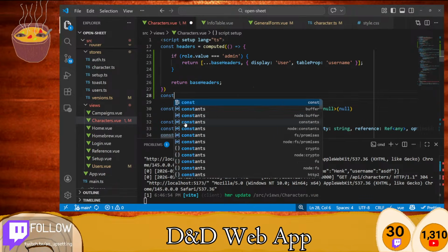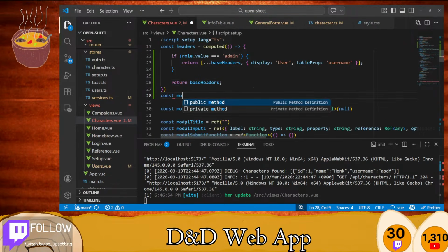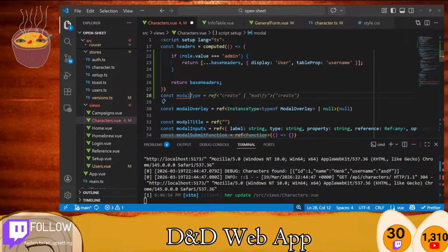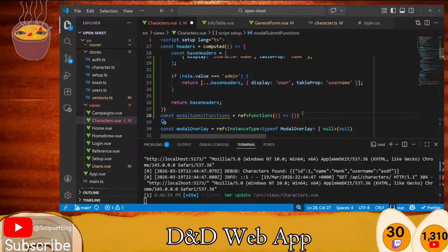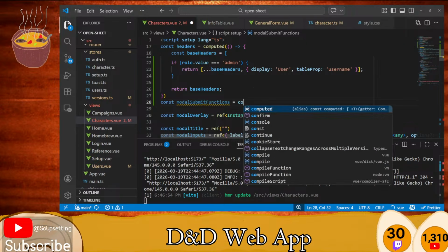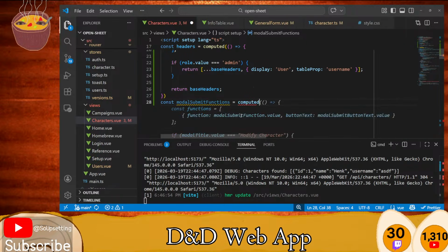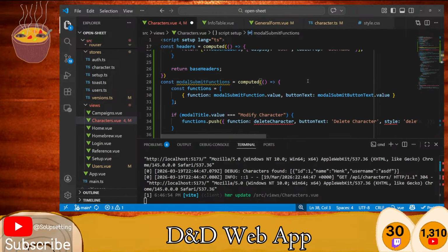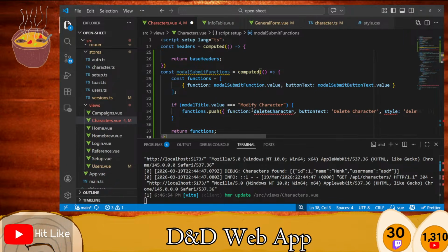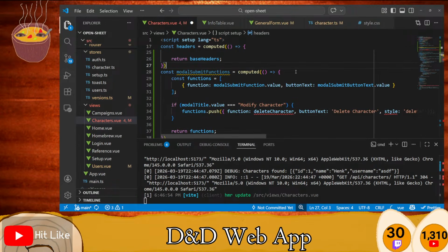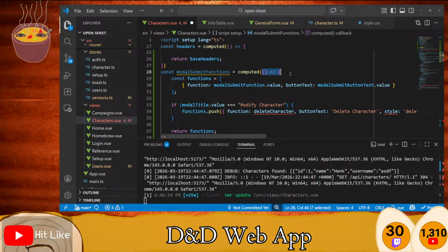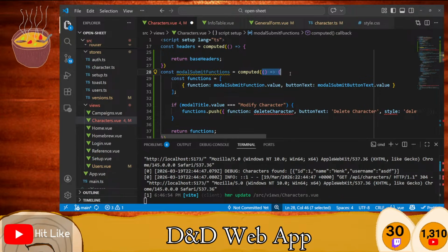Const modal submit functions. And this is going to be a computed ref again. Computed basically just means do this function a whole bunch. It's more complicated than that, but essentially it's a ref where the function that's inside of it gets updated.